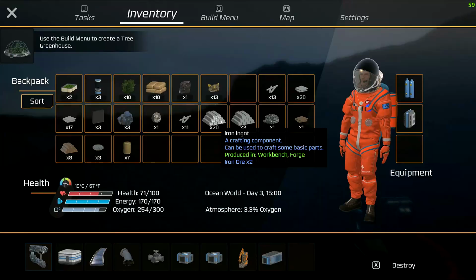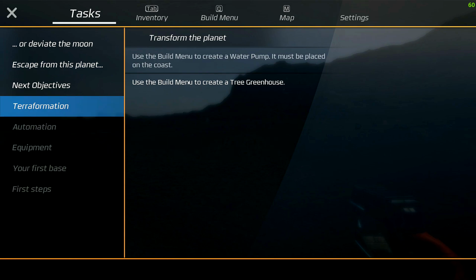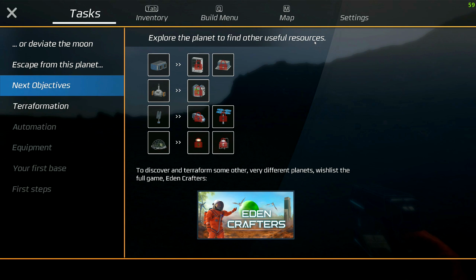Our current objective is to terraform the planet. We can see our tasks here. Use the build menu to create a tree greenhouse. And we've got explore the planet to find useful resources. Okay, we've already found sulfur.